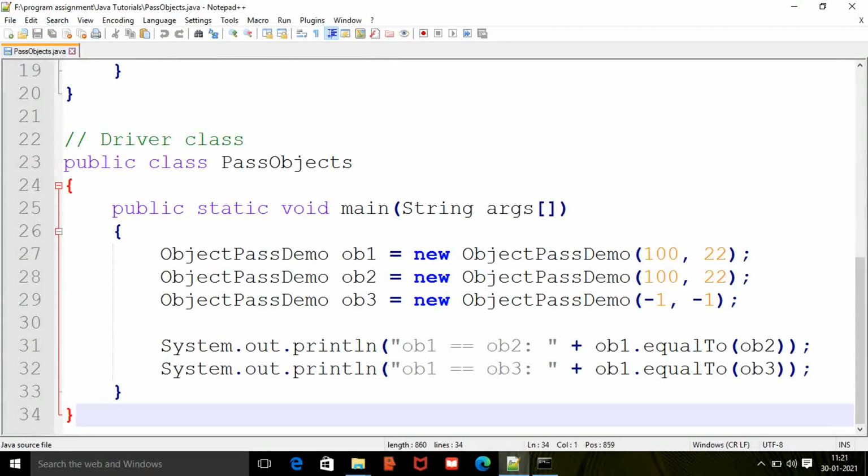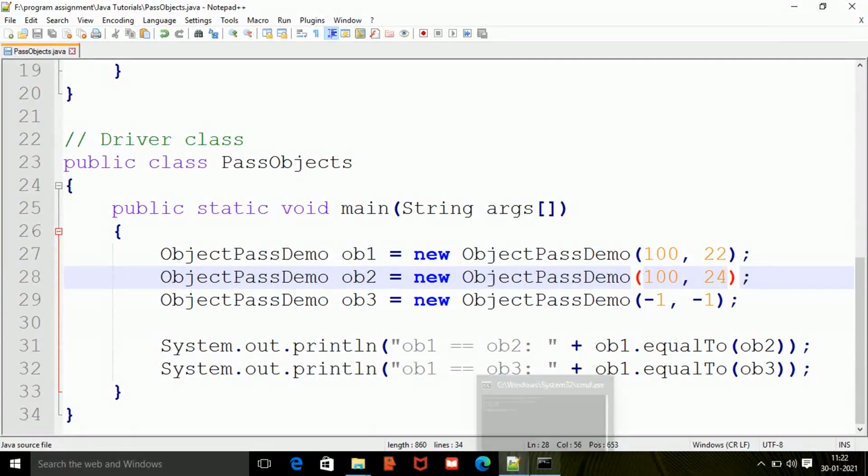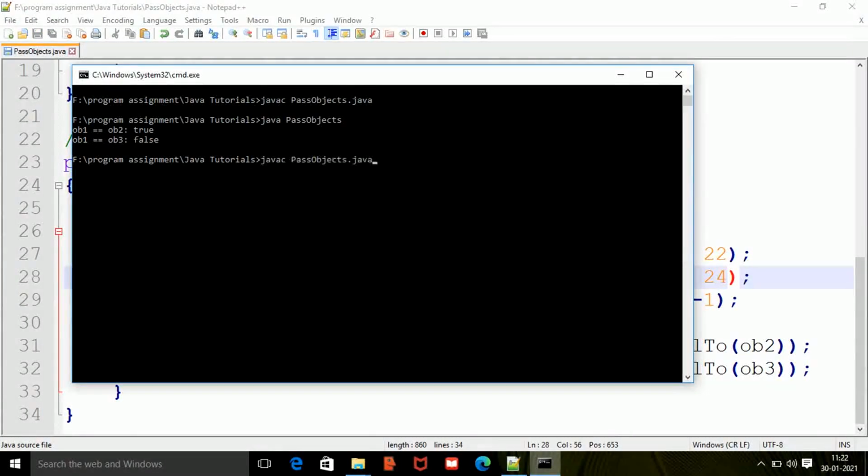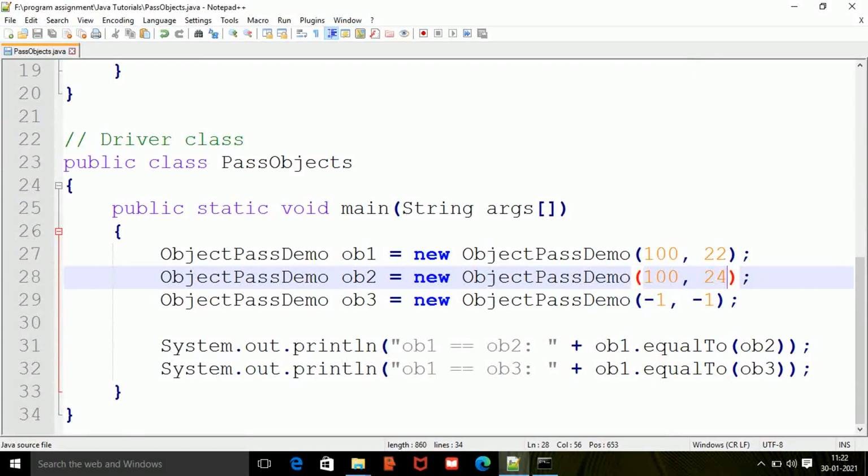Let's suppose we just change the value of 22 to 24 and save it. So what will be the output? The output will be false in both cases. Let's check it. First of all we compile it and then execute it. See, it gives me the value false because we use the AND operator over here.